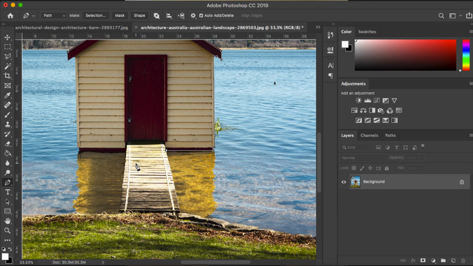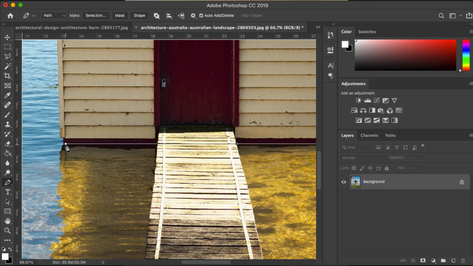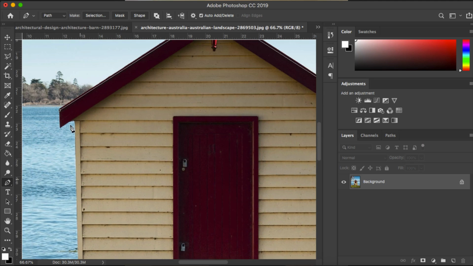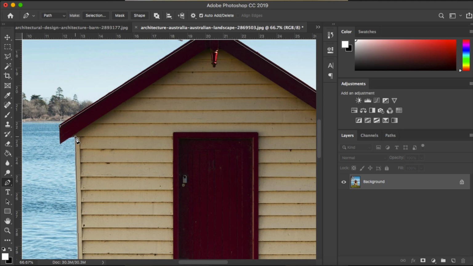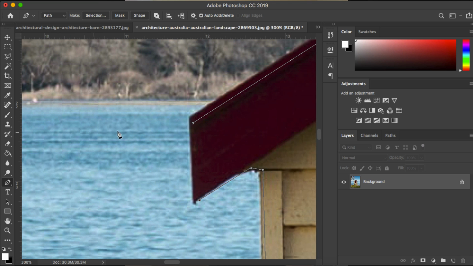Now the choice that you'll have to decide is, do you want to bring this walkway in or not? I personally don't, so I'm just going to exclude it. And make a selection all the way to the end here. And then very, very importantly, you'll have to know that your last point has to touch your first point. And how you know that your path is going to end is if you click on it and you see that little circle, then that tells you that your path is ended.